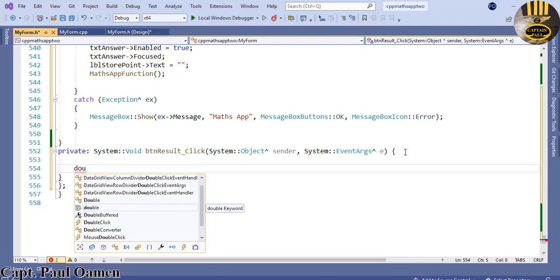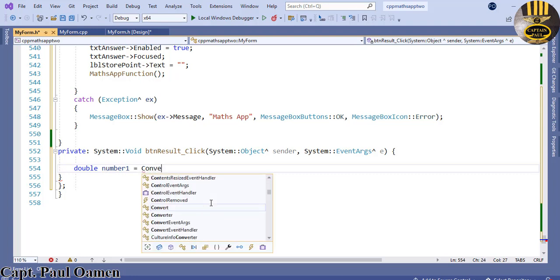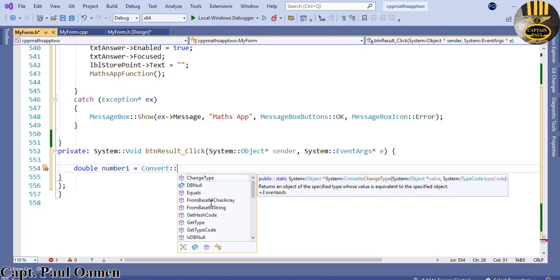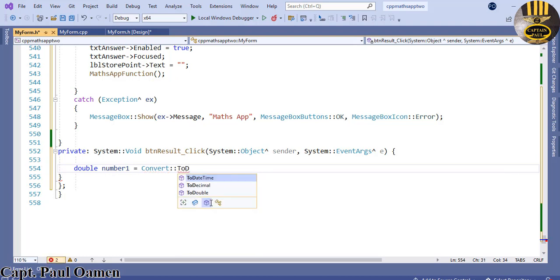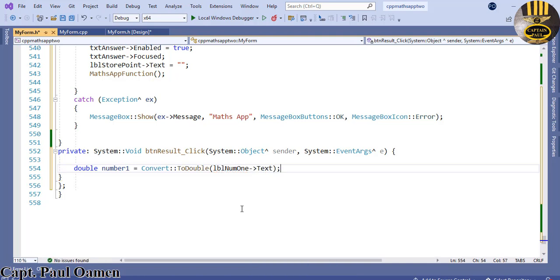Let's say double, and that is going to be num1, and let's say num1 equals, let it convert whatever we have in there inside the label to double, so that will be LBL number1.text. There we go. That's for the very first one. I'm going to copy this.